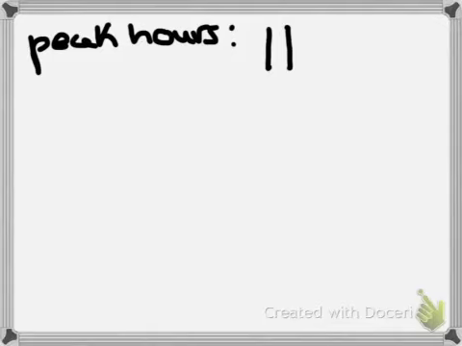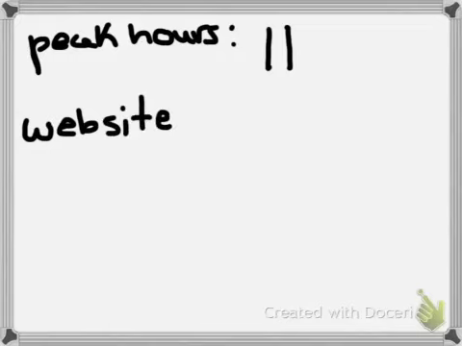I tried to pay my loan online, and the site was down. Yeah, the website problem. Now, we know that website is a super variable, so let's write website there, and we'll put a check next to that. So you see how easy this is, folks? And there is no right or wrong here.